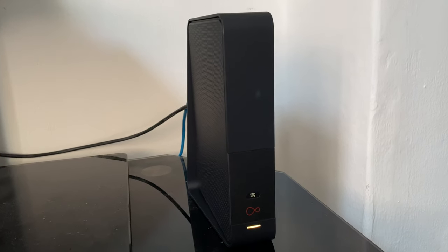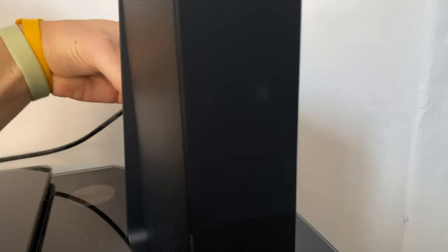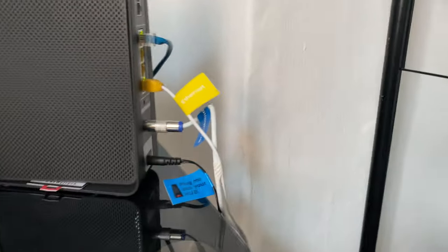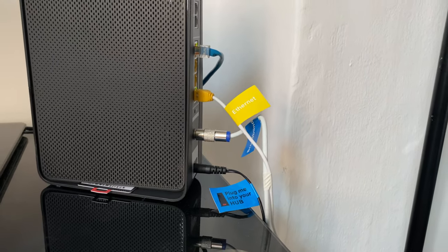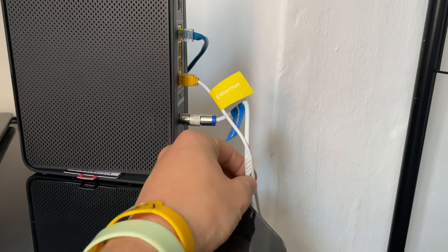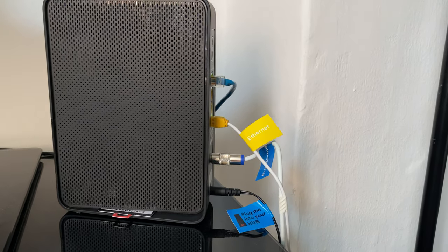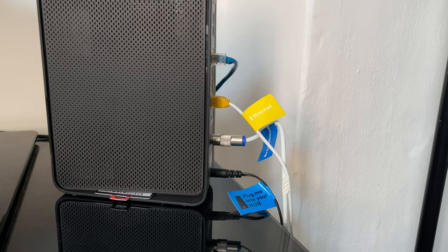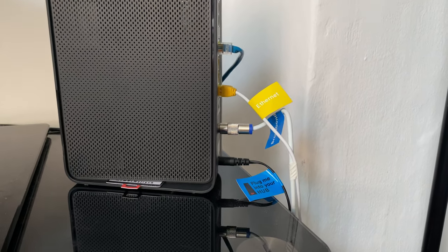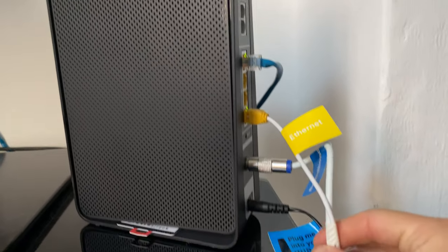Temperature-wise it runs very cool compared to the Sky one which used to get very hot — absolutely no problems at all. I'll just spin it around. The cable itself is a really simple concept and actually really helpful. So the plug-in cable — Virgin Media doesn't use telephony networks like BT, Sky, TalkTalk and what have you. They own the cable service here in the United Kingdom, used to be called Telewest Broadband back in the day. Easy DOCSIS cable, so nice and quick.